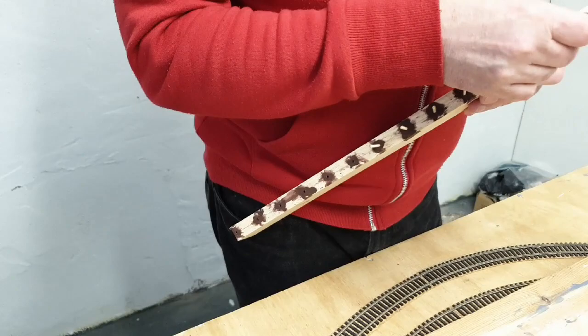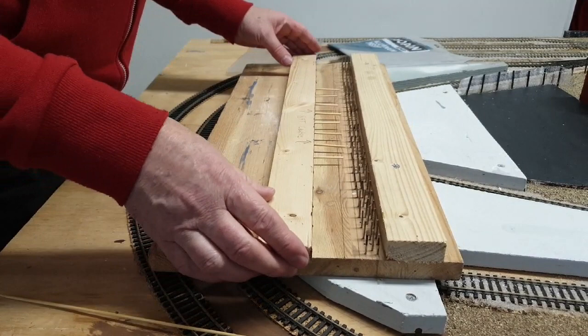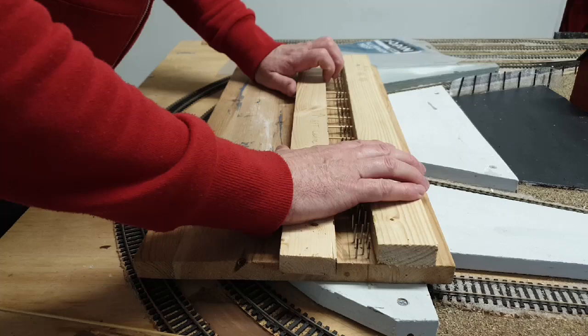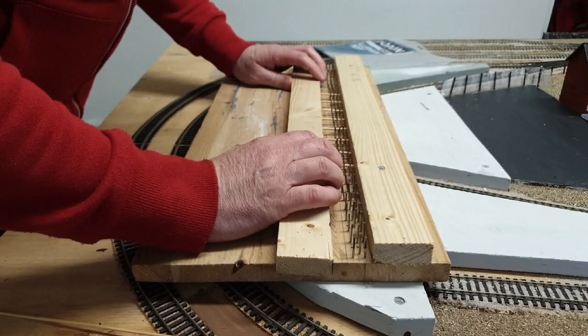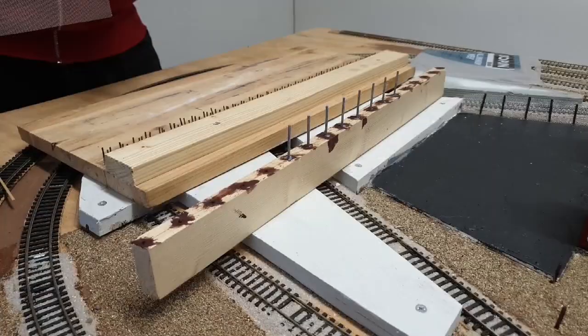And on the jig here, I've drawn another line, which represents an 8-foot fence. So I can simply push this up, and when the wood meets that line, it's lined up. I know each one of those posts represents 8 foot. So I can now paint them. And then it leaves the section underneath, which I can just put into the baseboard. There's the first coat of paint on there.